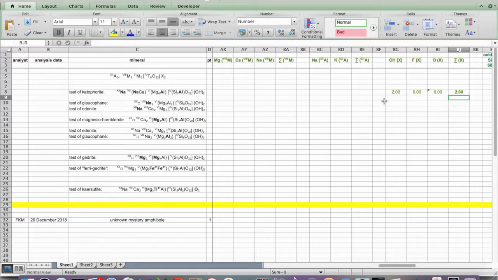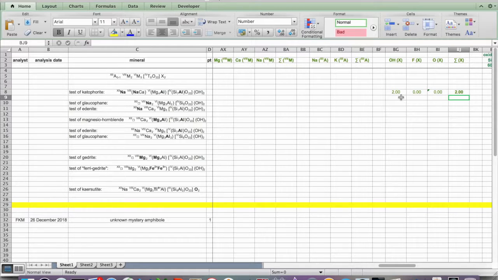Now, technically here, there are rare cases where we have very fluorine-rich amphiboles that we might possibly get a value over 2. And so when we calculate the difference for OH, we would get a negative number here also. So normally we would probably want to put an if statement to protect us from negative numbers here. But I think in this case, I'm not going to bother doing that.